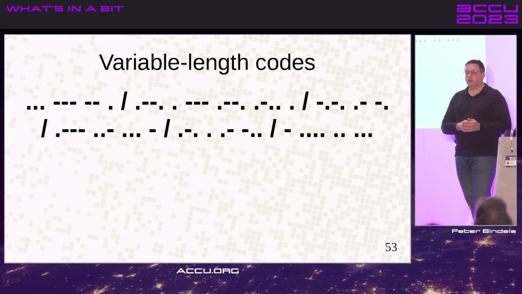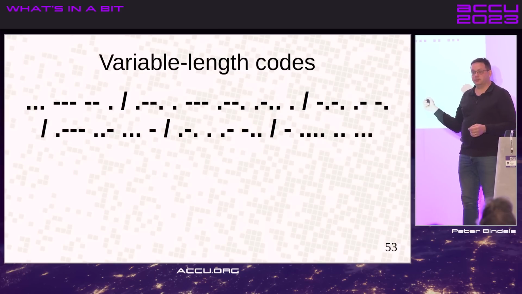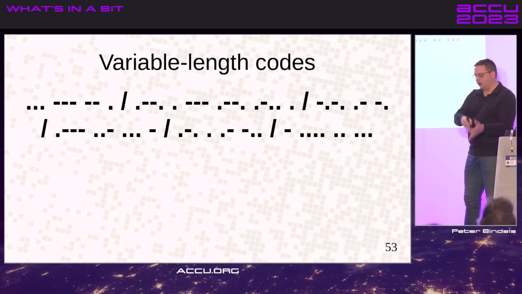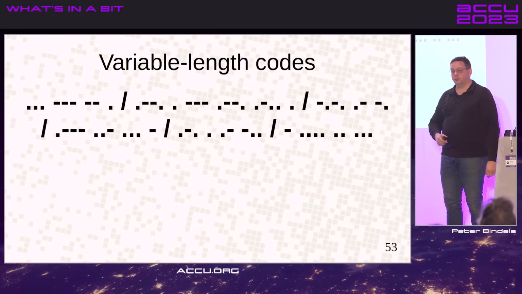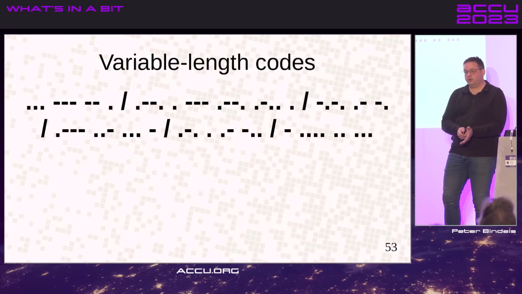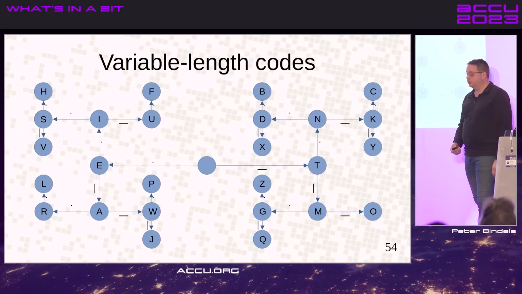Then we have variable length codes. And I've put this one in because I know some people can read this. I cannot. I'm not one of the people that can read Morse code. But this is a variable length code. It is one that has information and has been trying to make that such that letters that appear often are short and letters that appear less often are longer. And this is almost a binary code. To read these, you need the decoding table. And the decoding tables are widely available. This is one of them.